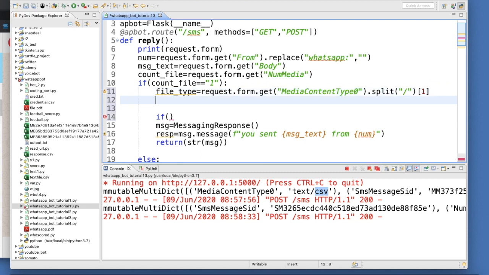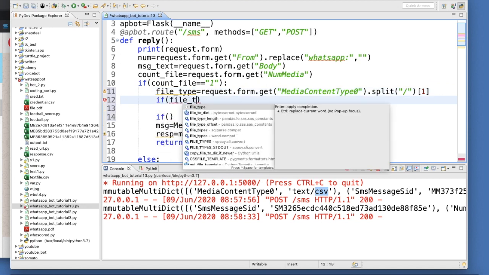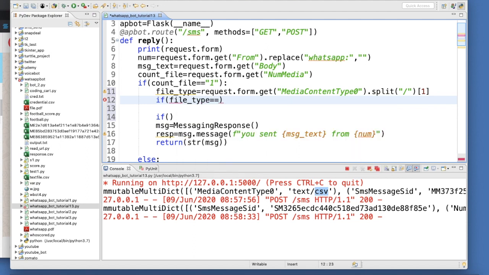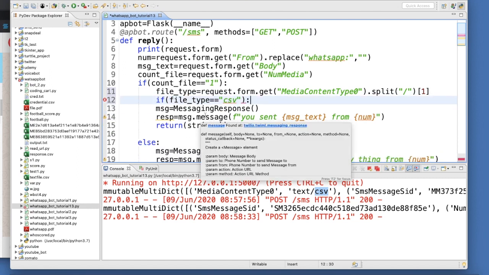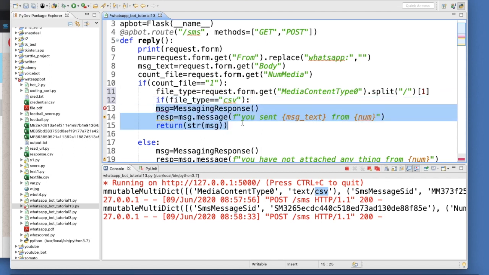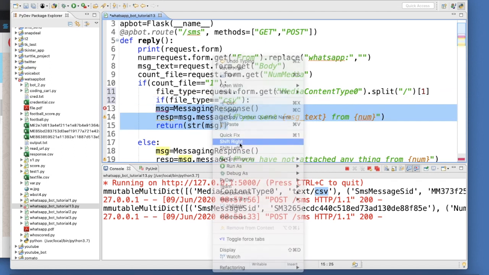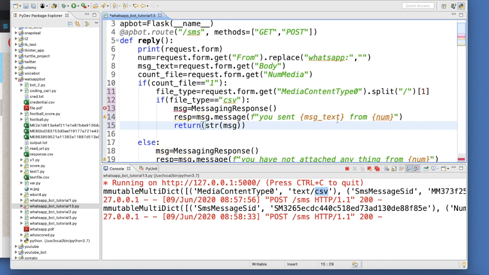And after that I'll write if file underscore type equals to CSV, then everything is fine, right? Then everything is fine. So I'll just slightly use you send message.txt from this number. It's fine.